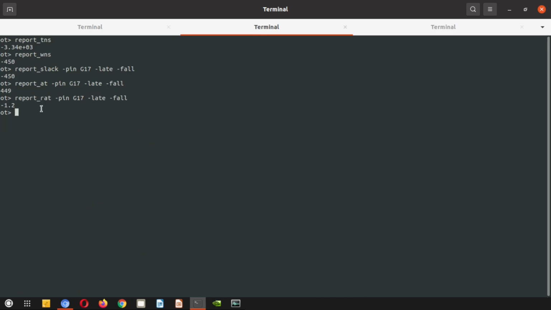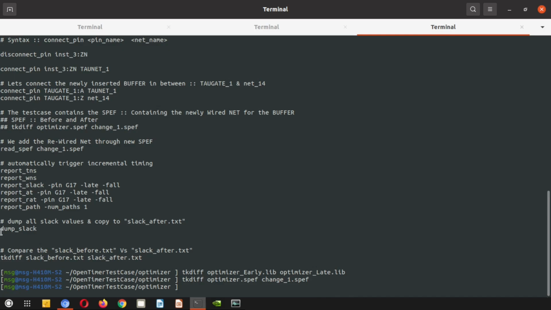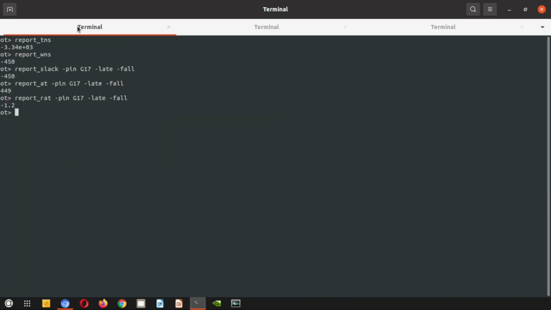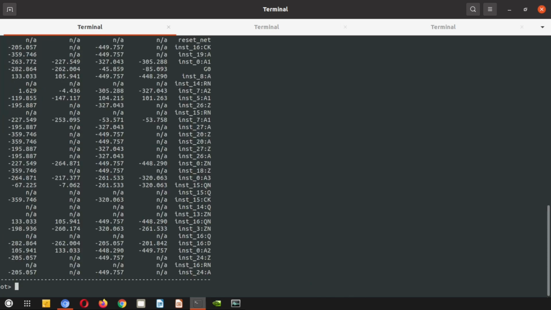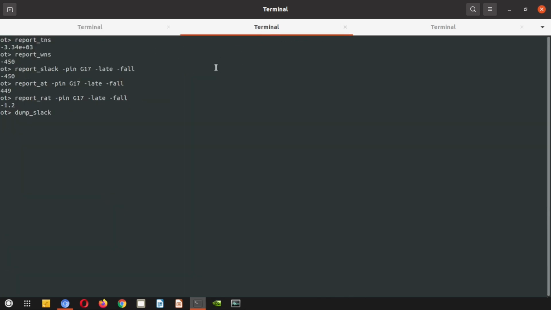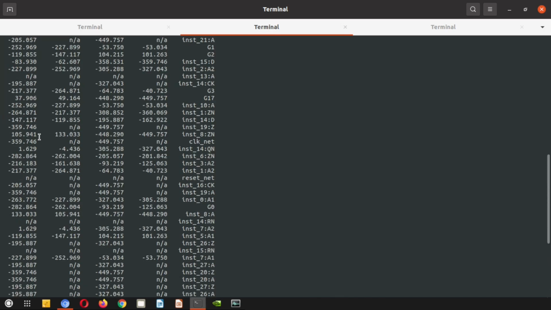You can see now the result has come. So here, you cannot see any particular changes using this particular command. We'll move on to the next step. We'll use the dump slack command in both of them. Okay, here and here.